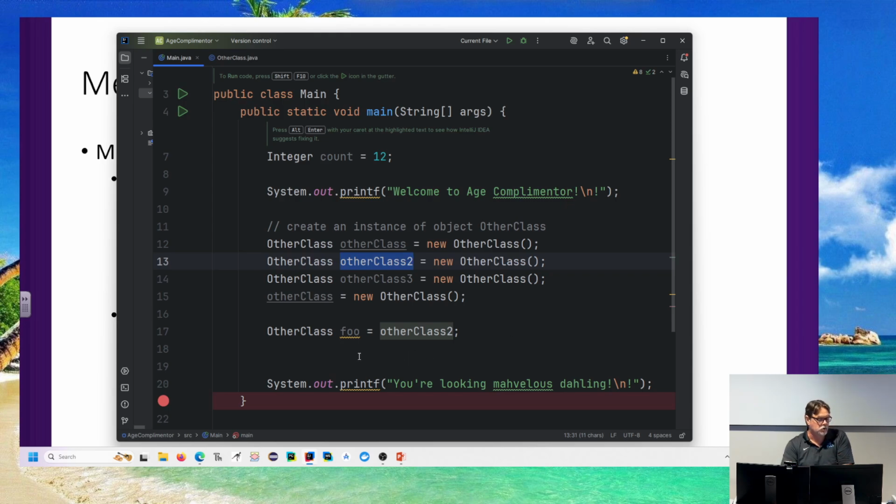So I see some squigglies here. Let's see what it's going to say about that. Yeah, okay, local variable foo is redundant. So it detected the fact that I've got two variables pointing at the same thing. And it says, yeah, that kind of looks weird. You might look at that code. Did you have a typo in the variable name? Did you mean to use other class 2 in that context? But okay, that's fine. Same situation: one variable, two objects; two variables, one object. And yes, that's perfectly fine to do logically in your program if that's what you meant to do.